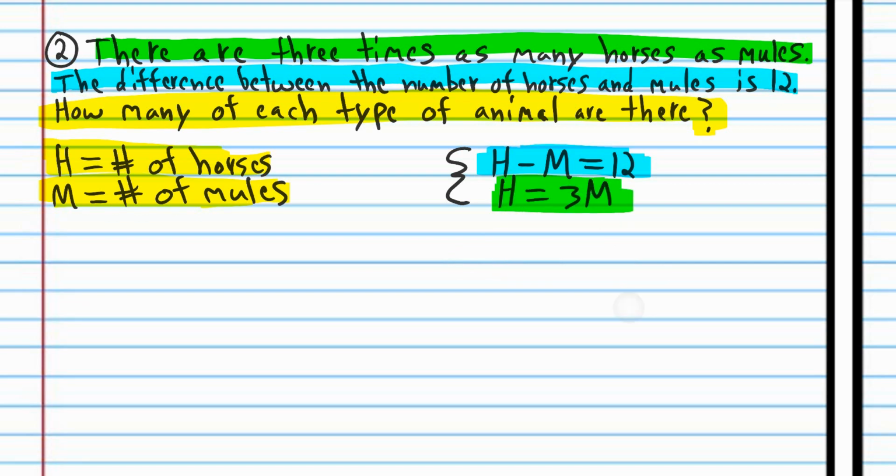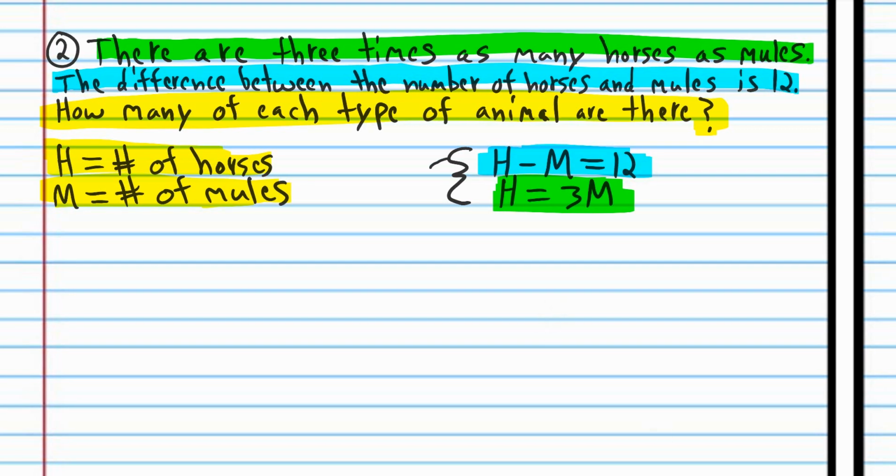All right, so h is solved for. You see how h is isolated. It's by itself on one side of the equation here. So that means we're going to use substitution. We're going to use substitution for a lot of these first problems. So we take the other equation where the variable is not solved for, and we rewrite it, but instead of h, we're going to write 3m, because we know h equals 3m.